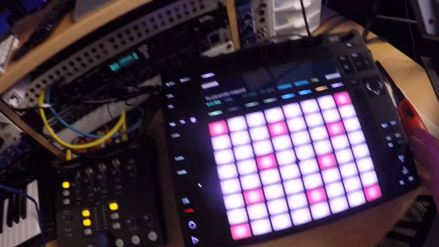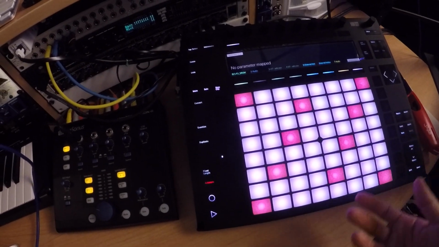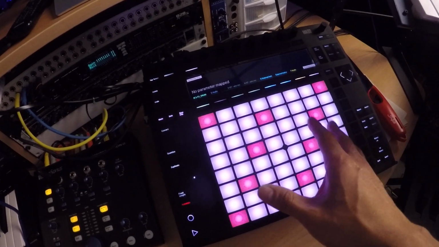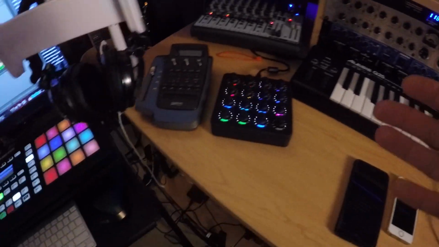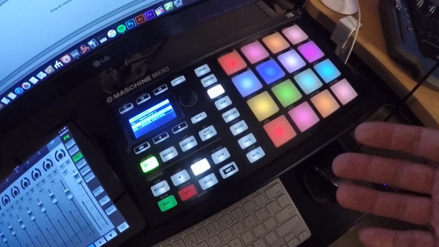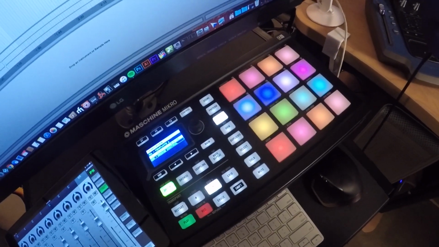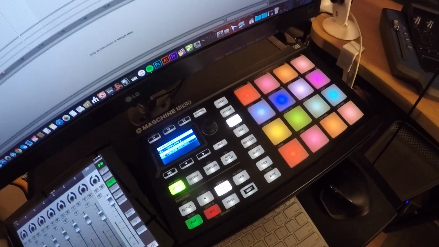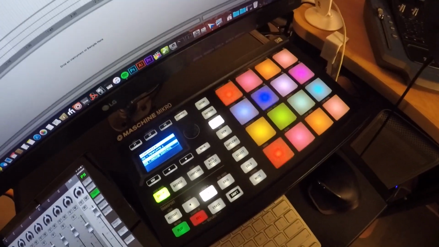The Push is a large unit, as you can see, and it's heavy and bulky, and most of the time when I'm doing tours or traveling, I'm not going to be utilizing the Push all the time. So it's more practical for me to bring a Machine Micro with me, and maybe my iPad and this MIDI Fighter, just so I can do my live shows a little bit easier. And usually when I'm on the road, I'm not making too much music, so I can just use the pads on the Micro. It's just so much easier.